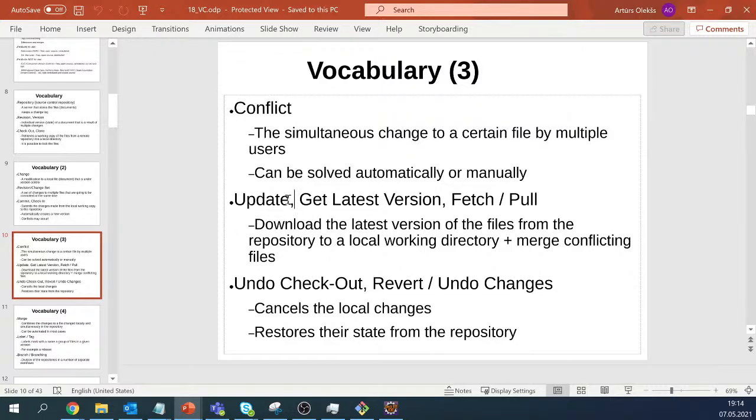So the update. The update means that you can update the remote repository, you can update the local repository, you can also update the working copy. It actually means that we move changes from one place to another. So what does it mean to get the latest version? The latest version should normally come from the remote repository.